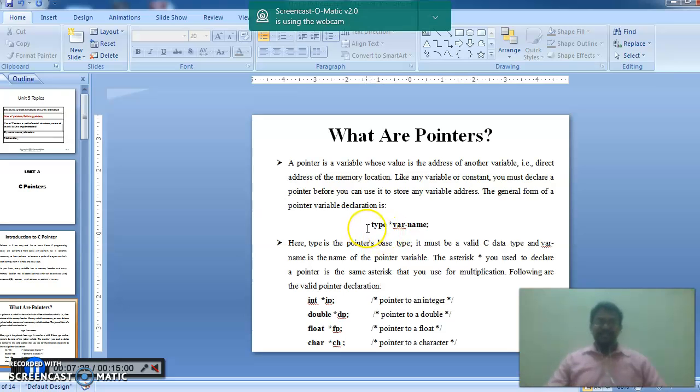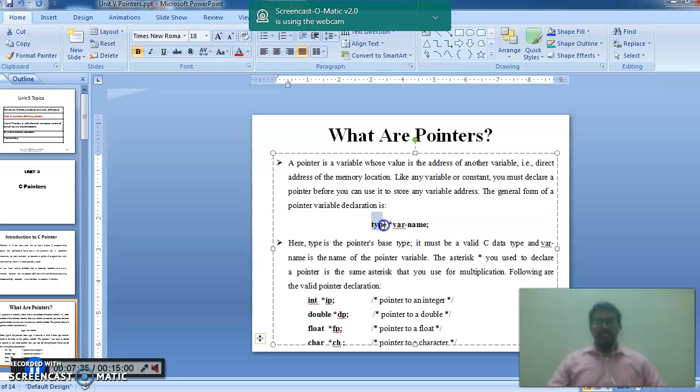That is the syntax for declaring a pointer variable. The pointer variable can be of any kind of type. So first we have to mention the type of the variable, that is type here. And next, your pointer variable has to be used with the help of the star operator. This star will mention the pointer to the particular address of a variable. So star and variable name. The variable name can be any single alphabet or group of alphabets. Okay, so this is the syntax of declaring a pointer variable.